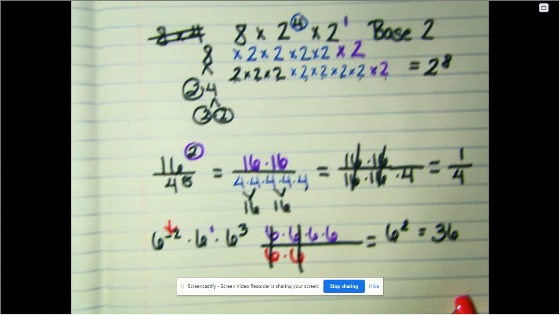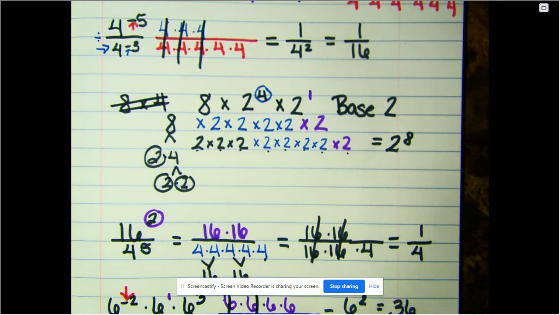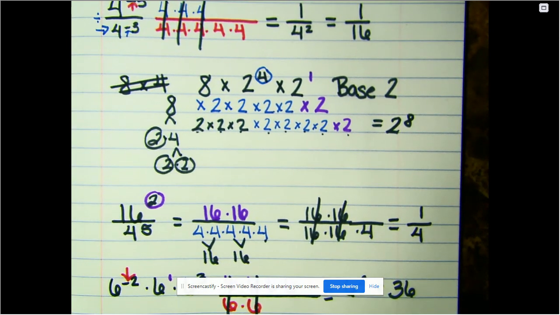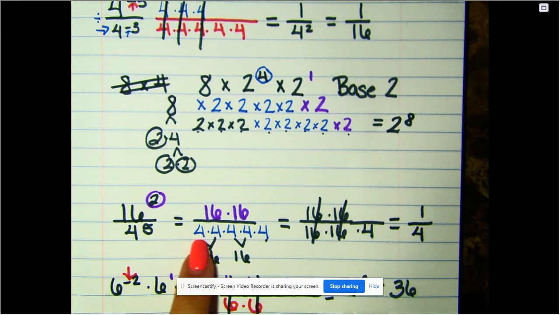So again, the key parts in today's example were what do we do whenever we're multiplying and dividing exponents with different bases? It's very similar to what we have done already as we're expanding, but you just need to look to see, yes, this is 16 and yes, this is 4, but is there a way that I can multiply any of these numbers to get a base that I already have?